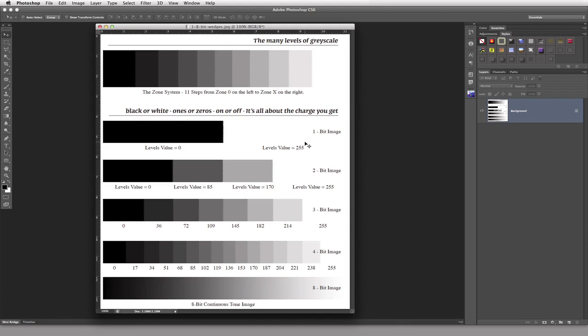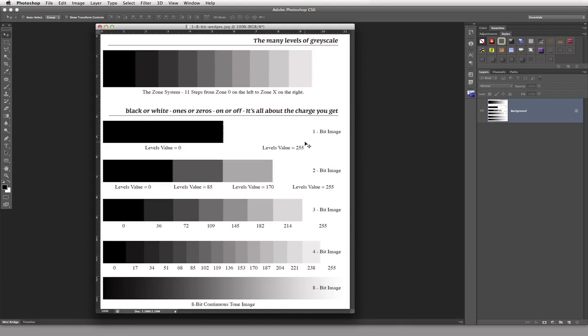When we're dealing with the color value of white, that is represented with a numerical value of 255.